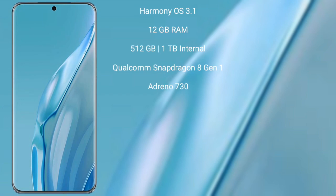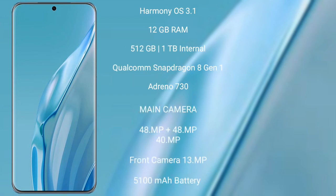Huawei P60 runs on the Harmony OS. It comes with 12GB RAM and 256GB, 1TB internal storage, Qualcomm Snapdragon 8 Gen 1 processor and GPU, Adreno 730. Huawei P60 has a triple camera setup, 48MP plus 48MP plus 40MP, and its front camera is 13MP, 5100mAh battery, 88W fast charging support.